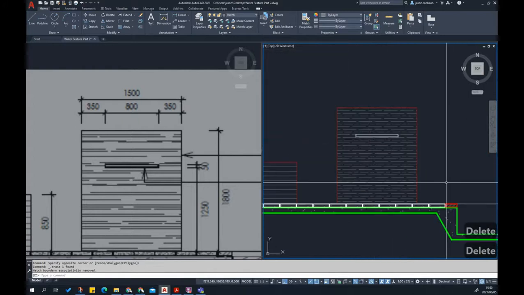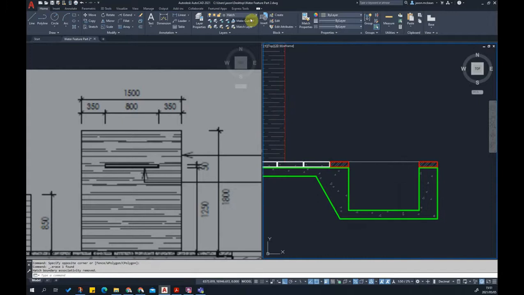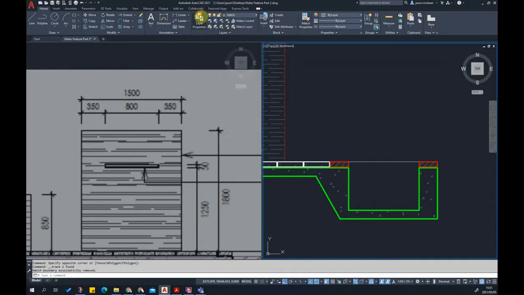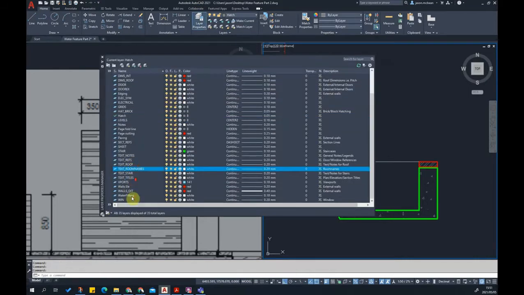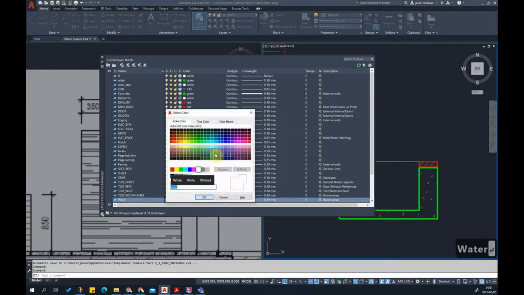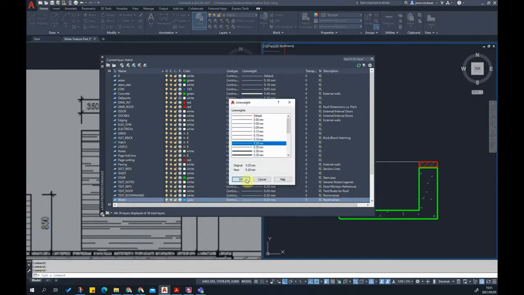Now all we have to start doing is just adding some water materials. So for that, I can just put my water layer on. And this is where we can start using some colors. Just go back here. Let's go and find my water layer. Okay, there's no water layer, so just make a new one. Water. Change this to give it a nice blue color. Okay, that's fine. I can stay at 0.2.